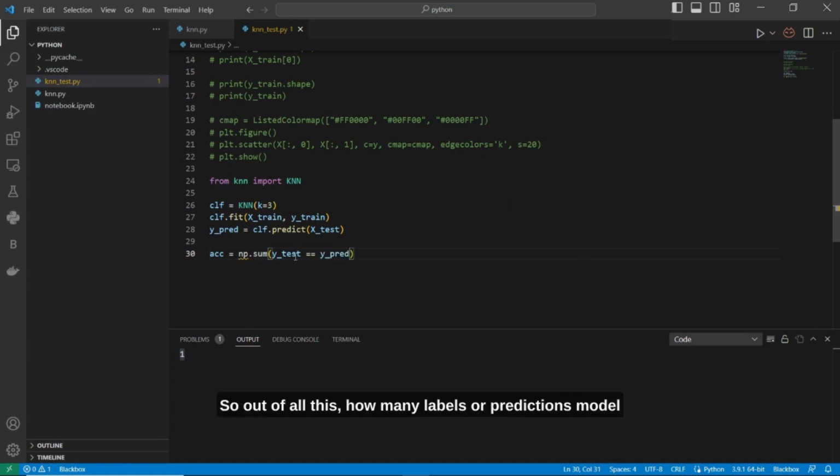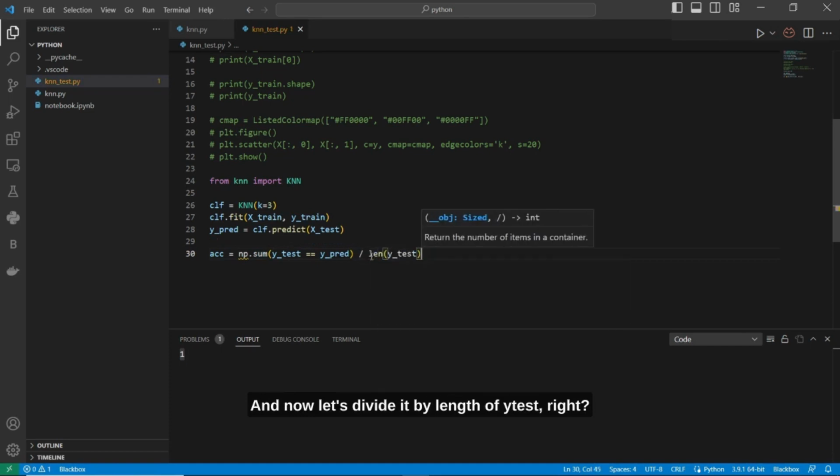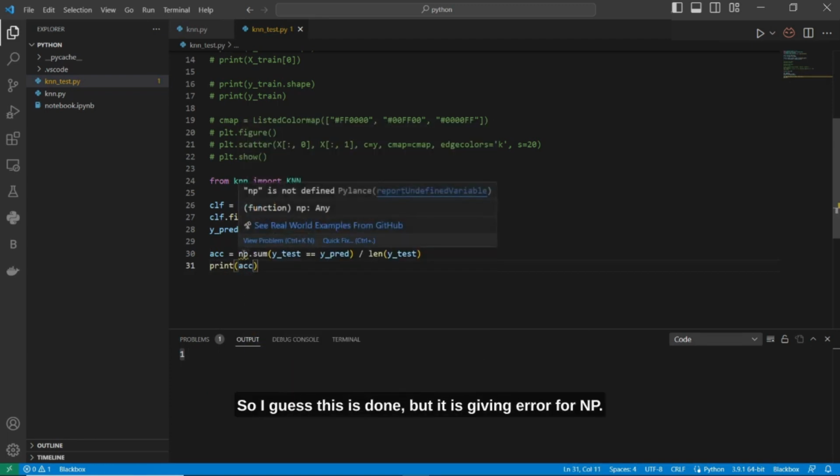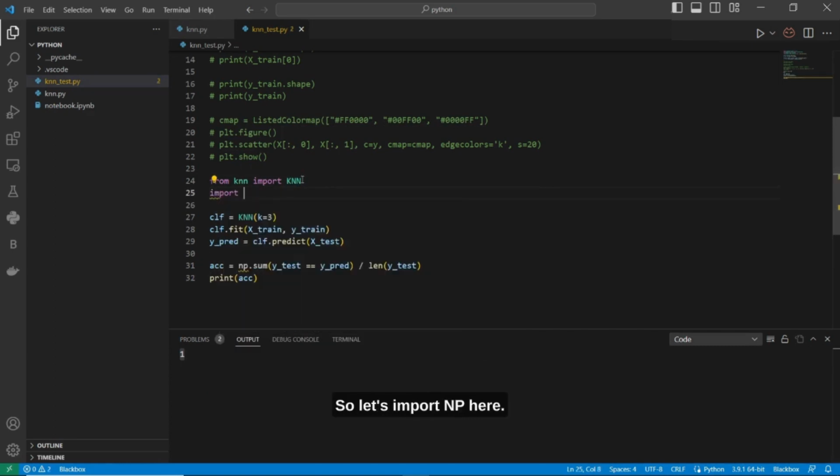Out of all this, how many predictions the model has correctly classified, and we want to sum them up. And now let's divide it by length of y test, right? And now let's try to print our accuracy. I guess this is done, but it is giving an error for np. So let's import numpy as np, right?